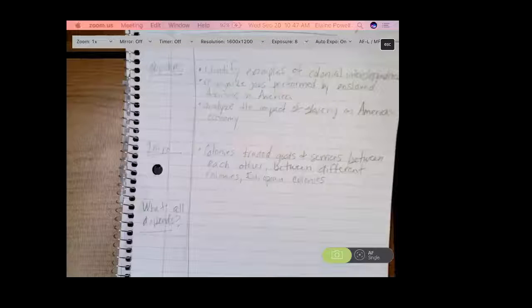And that helps us answer that question. What all depends? Well, they're depending on each other for these products, right? Perfect. Awesome. What's another example? What is something else? It could be basically the same thing, just worded differently. That's fine too, because this is all about helping each other learn how to put them in our own words. The more we all get to hear some different ways, the better it is for us to learn to take notes. So what's another one that someone wrote down?